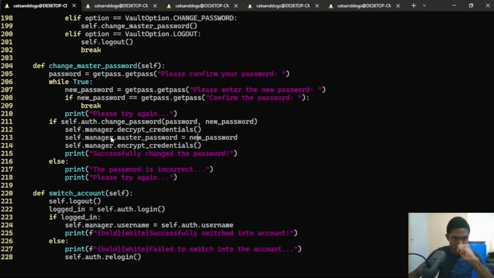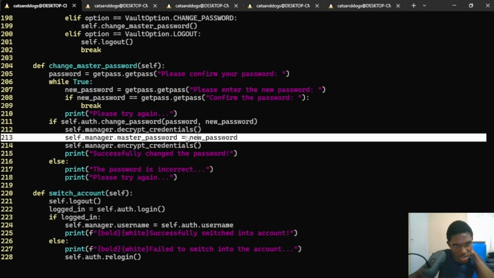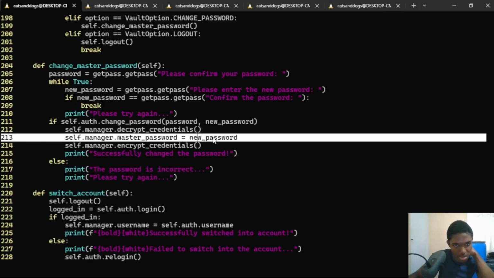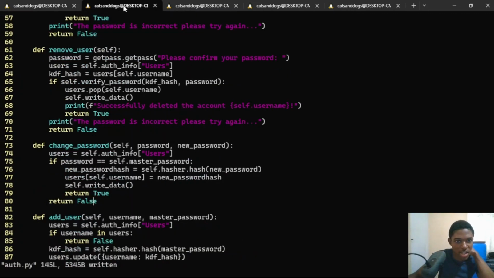Notice, guys, we're doing these three things: self.manager.decrypt_credentials and then self.manager.master_password equal to the new master password. So we could actually do this inside of our manager also.